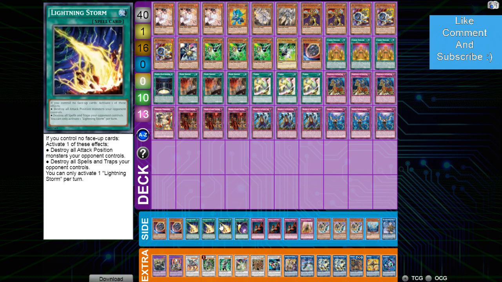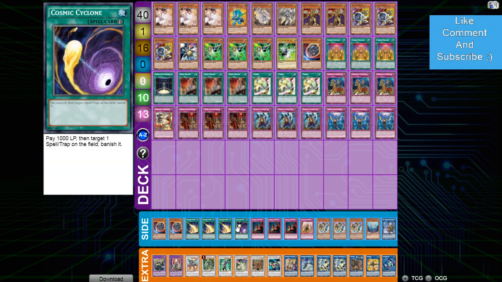3 Lightning Storms. I wanted cards versus Backrow decks, and again, a deck like this can't do Red Reboot. So I chose 3 Lightning Storms and a Cosmic. Cosmic over Twin because I needed another card going first that was good versus Spawn Trap decks that was also good going second, if that makes sense. And this was just the best choice.